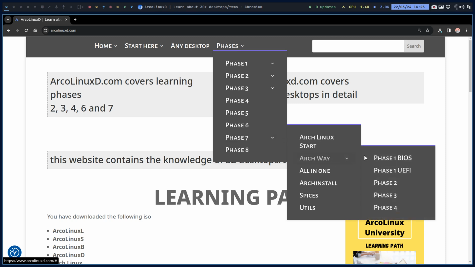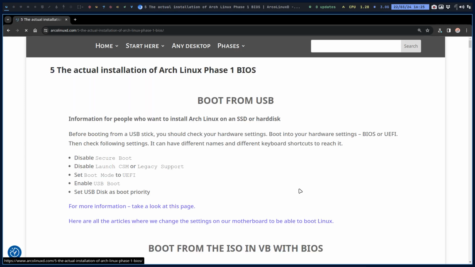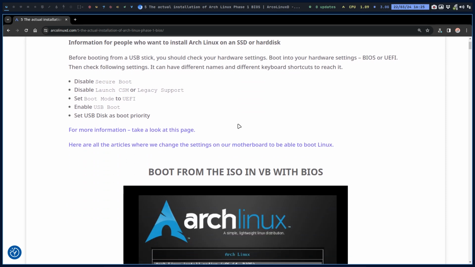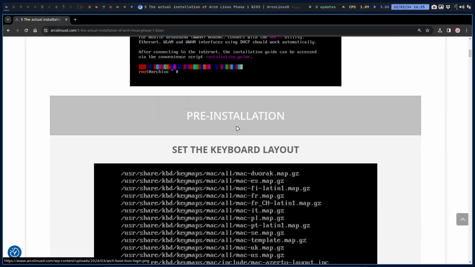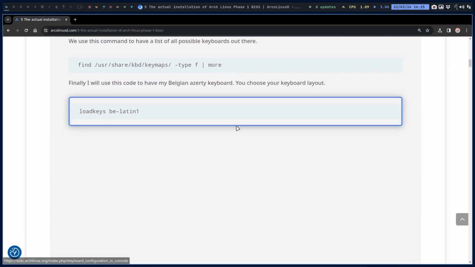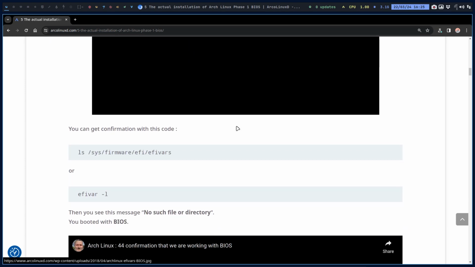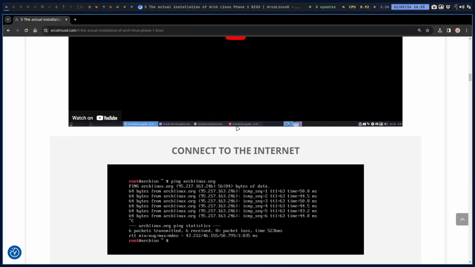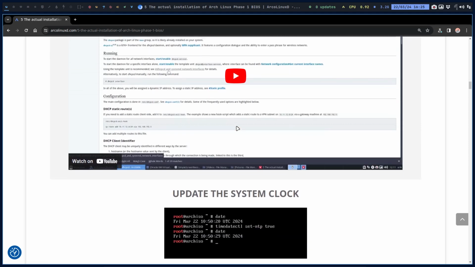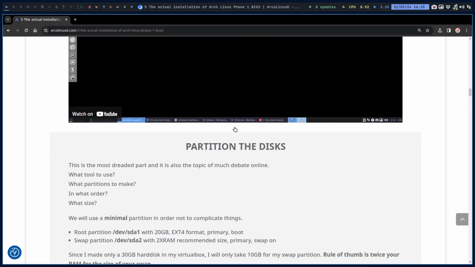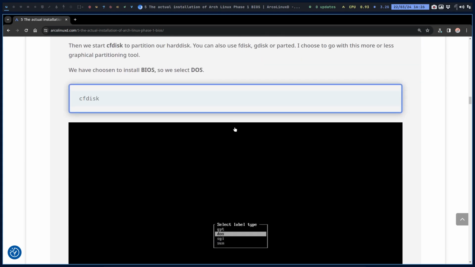But I have looked into these guys. So phase 1, BIOS, UEFI, phase 2, phase 3, phase 4. And the only thing that changed in the last 4, 5, 6 years is that there are a few changes in the department. So a K, an extra K. Where was the extra K that they decided to use?